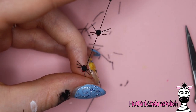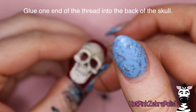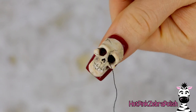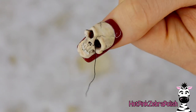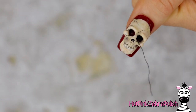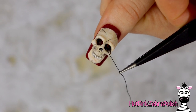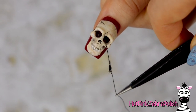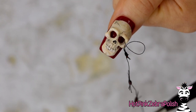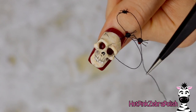Once that's done, apply some matte top coat over those buggy faces. Then take one end of your string and glue it into the skull — place a drop of nail glue onto the end of the thread and string it all the way up in there. I recommend using a pointy tweezers to shove your bugs into the skull. Then basically all you have to do is freak somebody out by pulling the other end of the thread and you have creepy crawlies climbing out of the skull. It is so creepy, so magnificently Halloween.